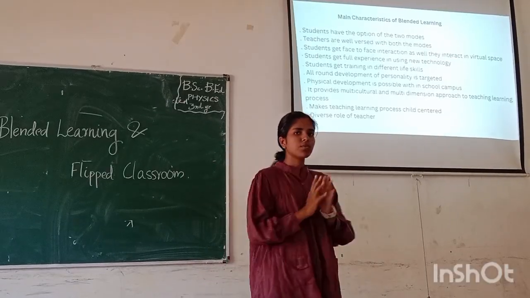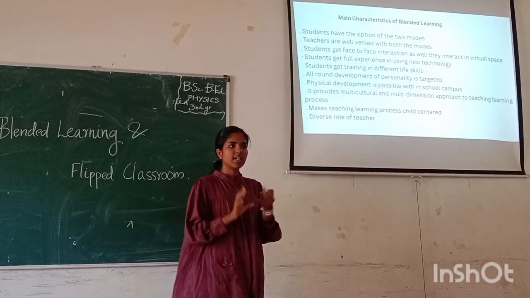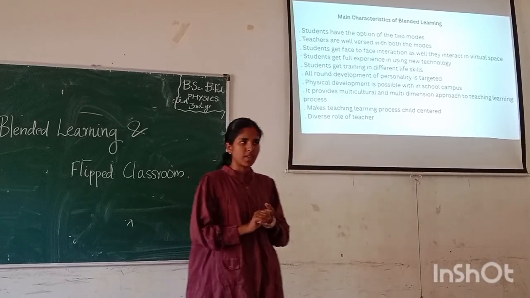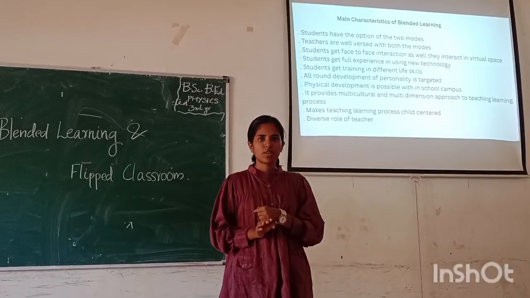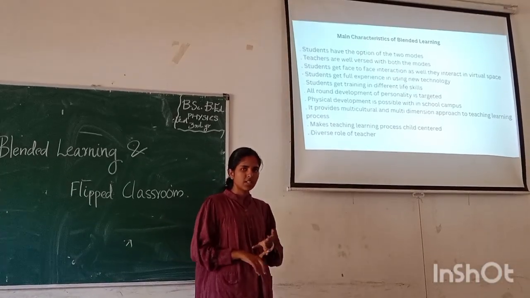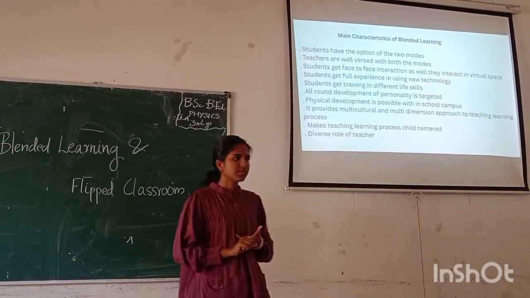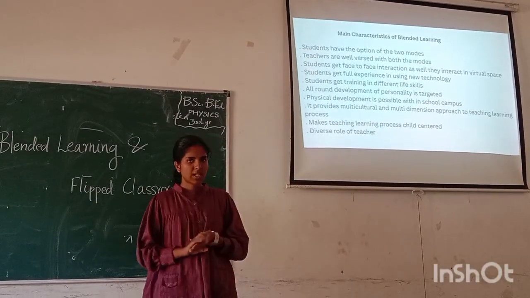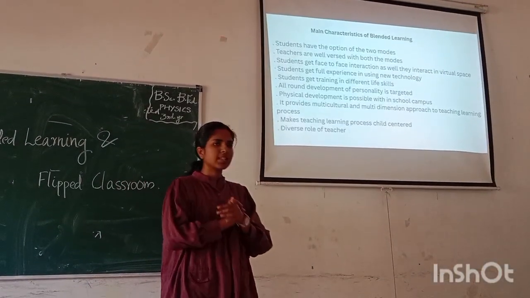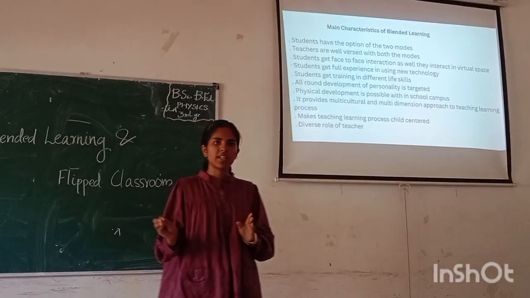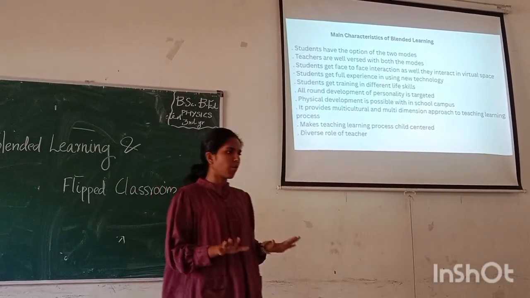Blended learning. What are the four models we studied? The main ones are the rotation model, flex model, a la carte model, and enriched virtual model. In that, the rotation model is again classified into four types. What are the four types? Station rotation, lab rotation, individualized rotation, and flipped classroom. In that flipped classroom, we will be discussing more after this. So I think you have got the difference between these four models, the classification of blended learning and what the models are.